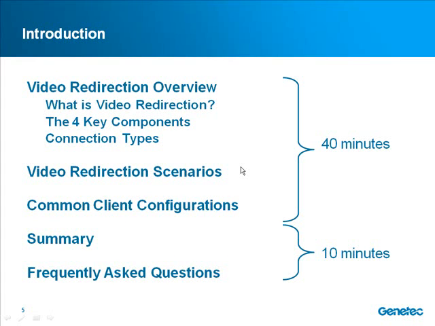We're going to use that information to go over some of the most common configurations we have seen at client sites, and give you some real-world examples to help explain where we might see these configurations. So that's the core part of the webinar, which should take us around 40 minutes. And after that, we'll take a little time to go over a quick summary of the key points of the webinar today, and then take a look at some of the most frequently asked questions we have had.